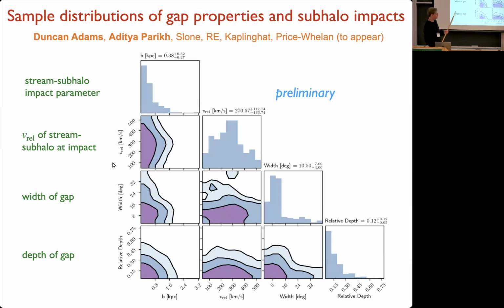And then you can look at these distributions, and then maybe you'll learn something, right? You can learn what are the typical relative velocities that happen. There are other parameters that we have that I'm not showing here that you can look at. What is the typical mass of the subhalos that create these encounters? So this is a work in progress, but hopefully it'll be out in a month or so. And I think this is one study. And then, of course, you can build on this.